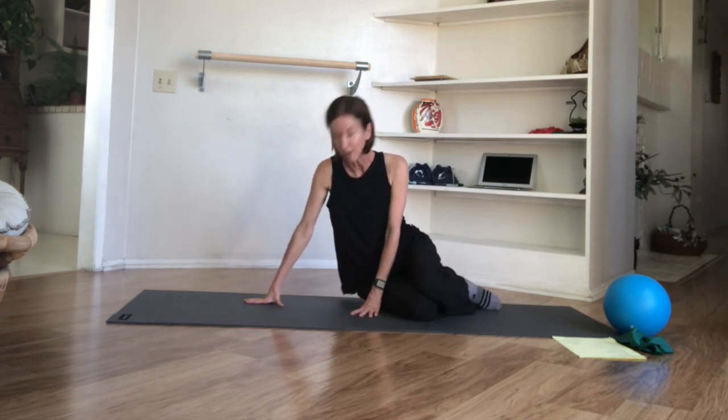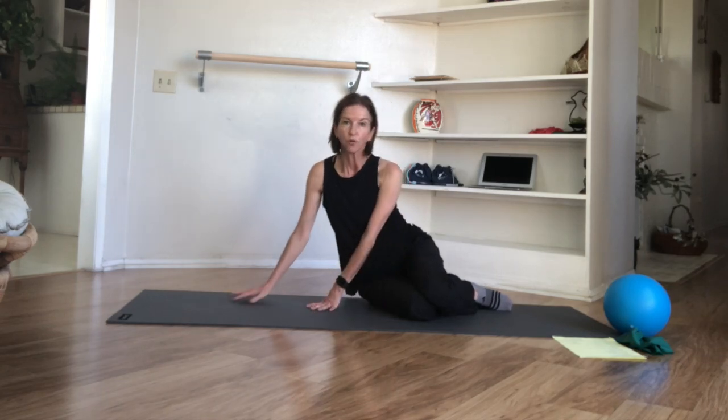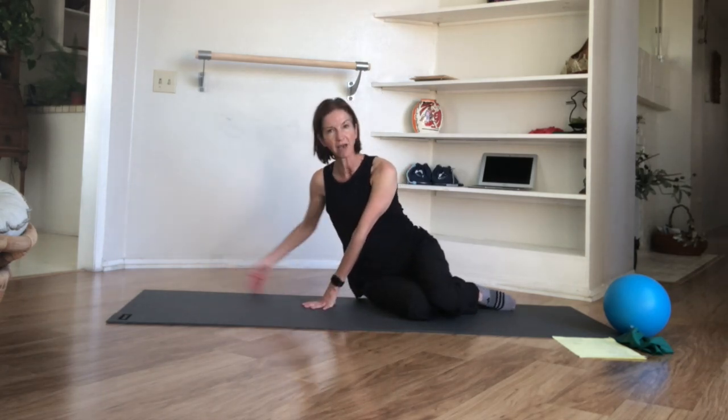Okay, so two more side lying exercises that we did this semester. One is side lying kick. We learned that one probably, I want to say, just about 3 weeks ago. So let's review that one quickly, and then we're going to finish off with side bend. Okay, so side lying kick. Really important. I love using my mat for this one.